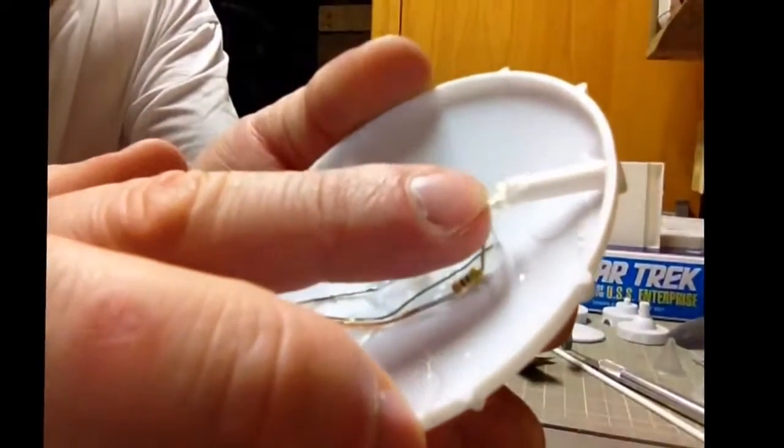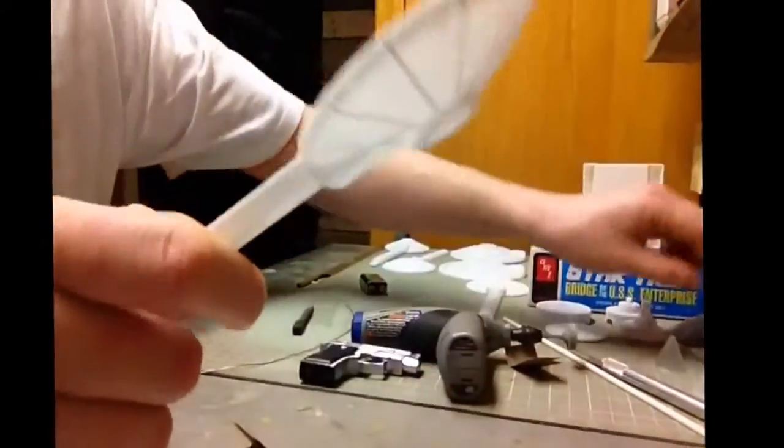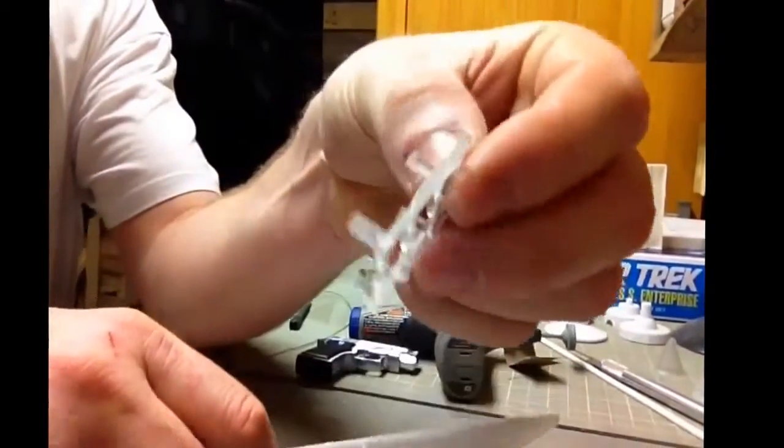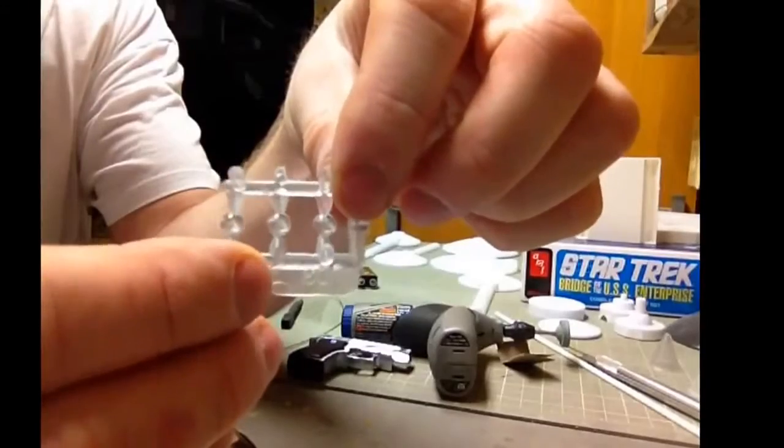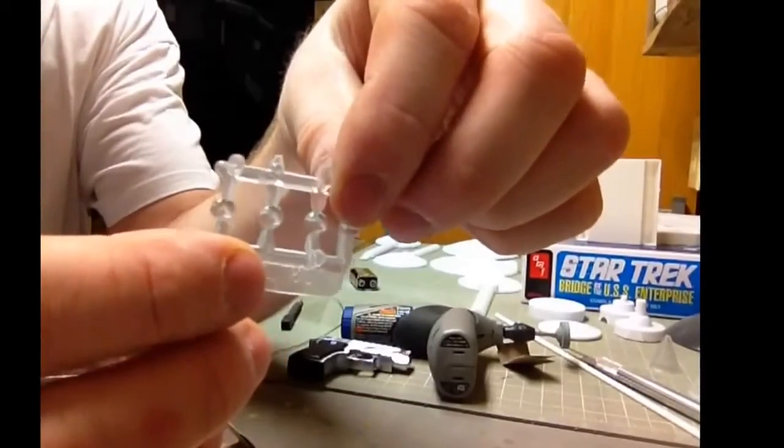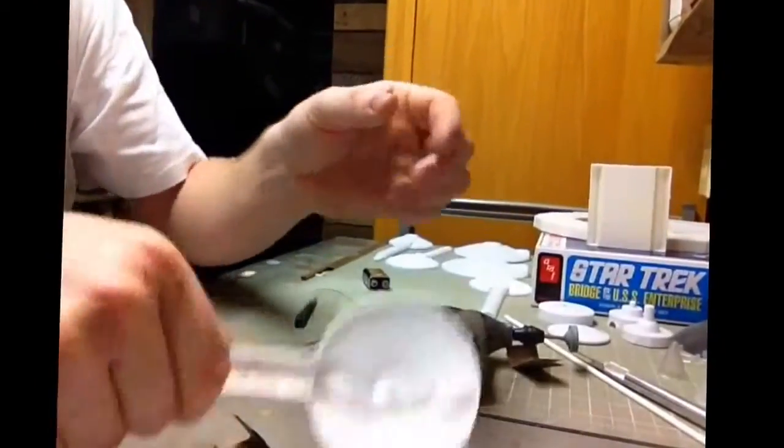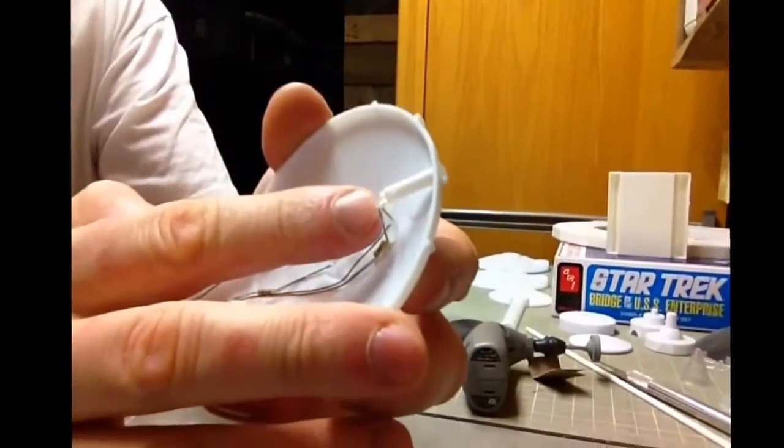I had this tube here and put the LED in it because the kit comes with these little lenses for the navigation lights on the end of the spars. So I have to do the tube and have the light shining through.